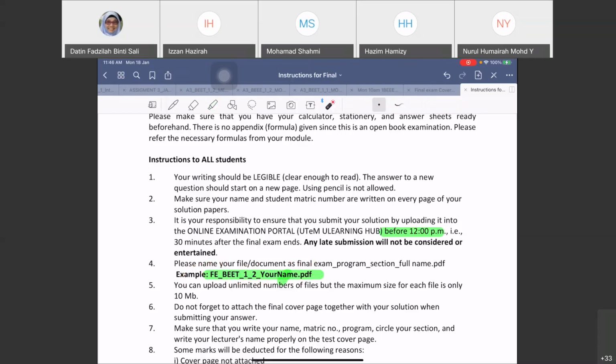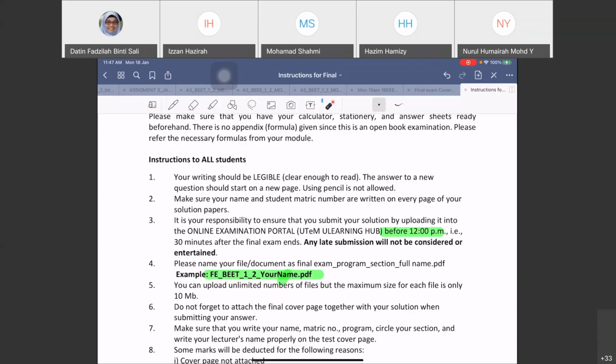Because the final exam is very important. We are given only a specified time to mark, so we have to be very fast in marking the final exam. If it is an assignment or test, we have our own time, so we can have 3 weeks or 4 weeks to mark, up to us. But for the final exam, we are given the timing from the university academic unit, from BPA. So if you follow correctly with the naming of your file, then it will be faster on my side, because everything is online.